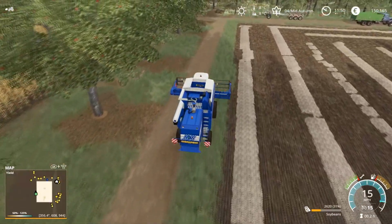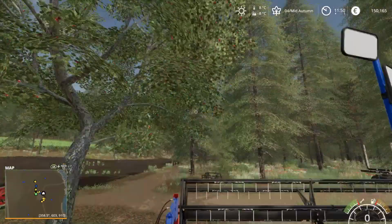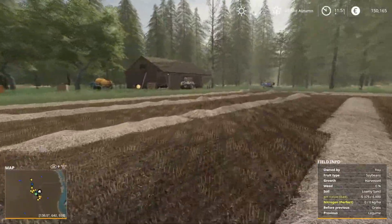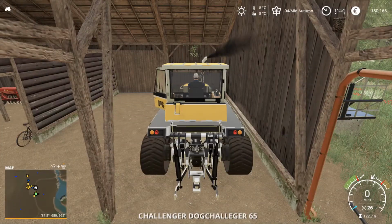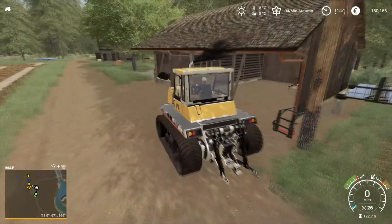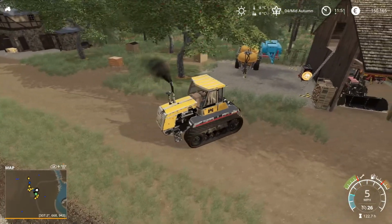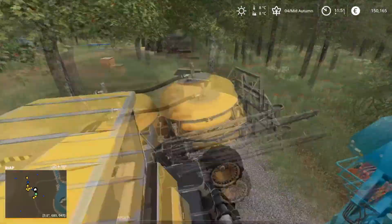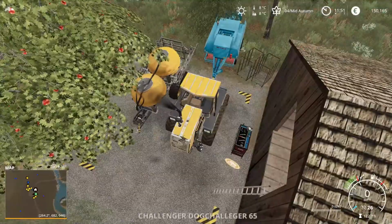Interesting. And I think we'll just plop this up at the end of the road here, and then go get the old doggeroo out. Give these bales a bit of a go quick. Quite a loud reversing noise, isn't it? Okay, now where did I put the baler? Oh, yeah, that's where the baler is. Okay. Hook her up. Lovely. No, don't need to connect the PTO, definitely.